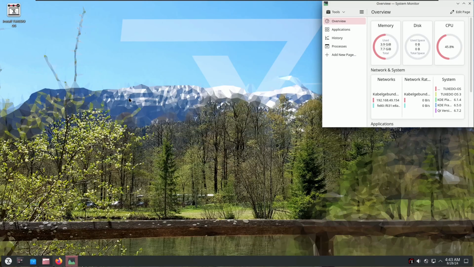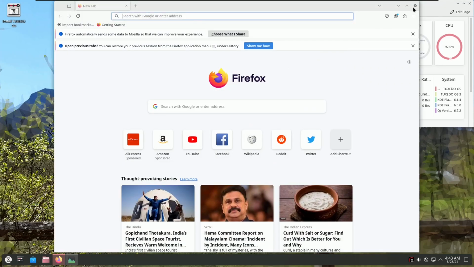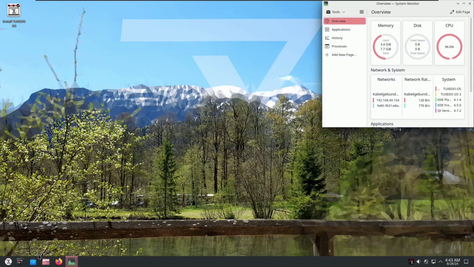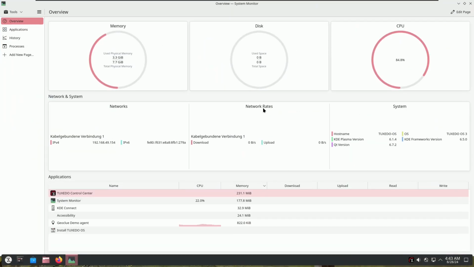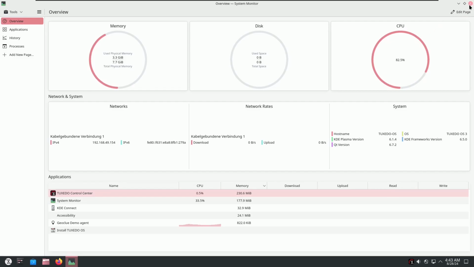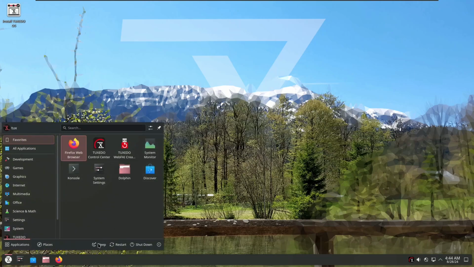Again, there was a lag. Major lag. Here is the browser. We already saw the version of the browser. So you pretty much get the KDE Plasma desktop environment. I'm going to end the video here. Here are all the resources at the end of the video, and there was a major lag, as you can see from the mouse pointer. I'm going to show you the logout screen and then end the video.